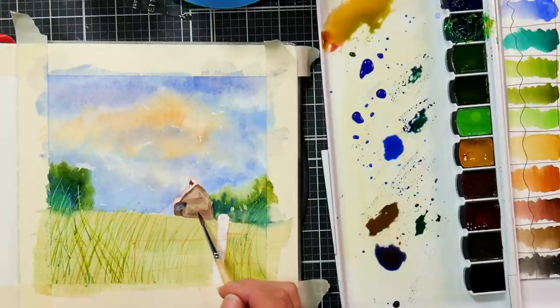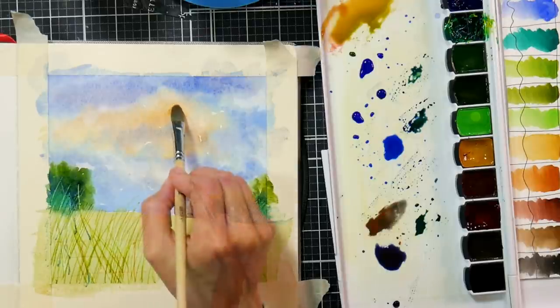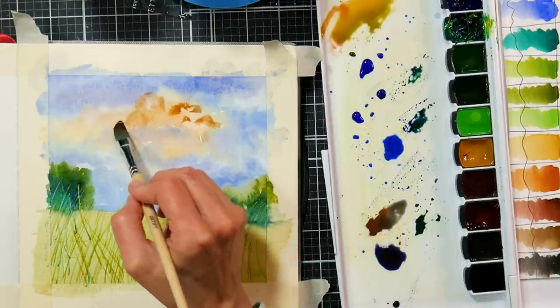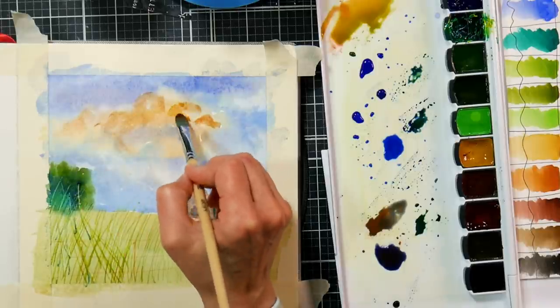There are some really interesting browns in this kit, and I like the almost purpley grays I can make with that reddish brown and my ultramarine. I love the granulation in this ultramarine. It just gives me this beautiful texture in the skies that I like. I know not everybody likes that. You could go with the cerulean or the phthalo blue if you wanted less texture.